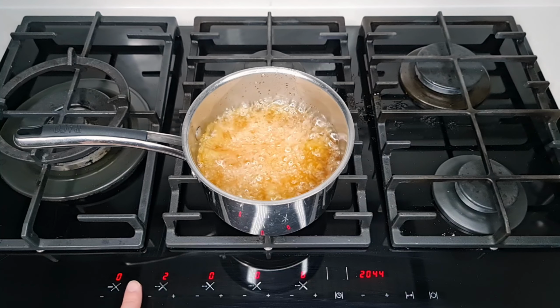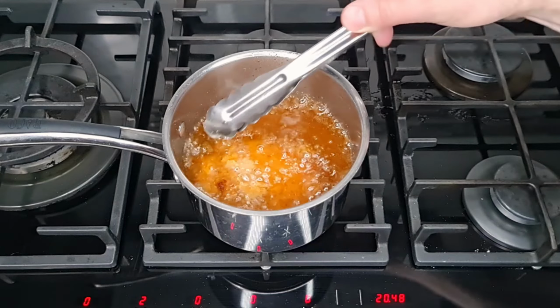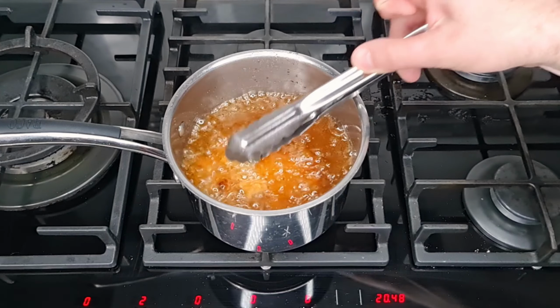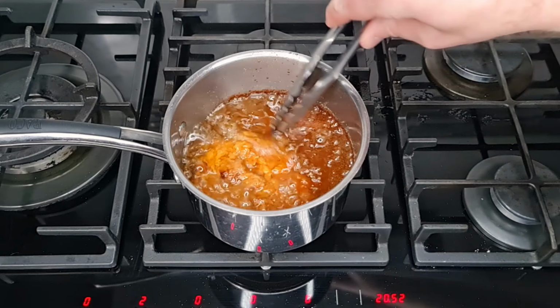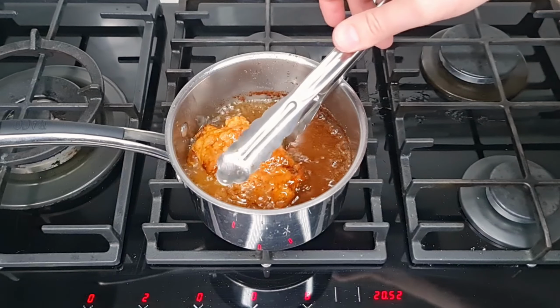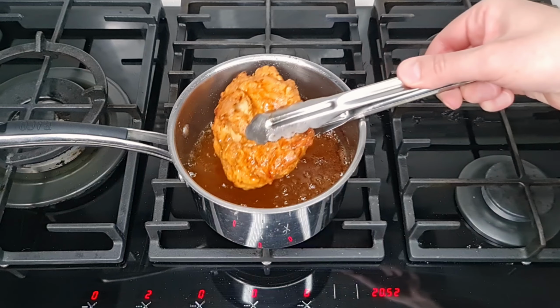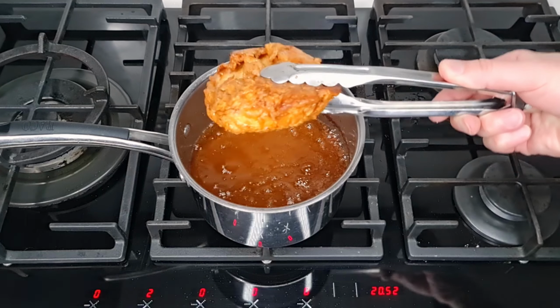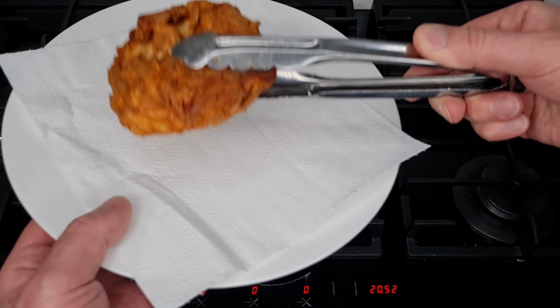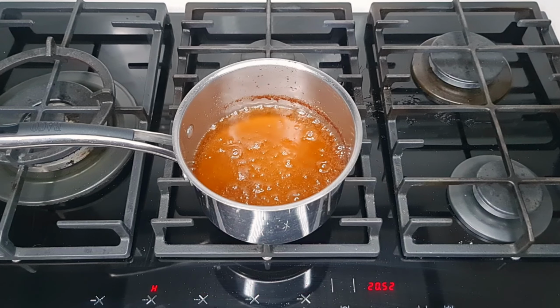Try to maintain the heat of your oil at a constant temperature and let this fry for around 3 to 5 minutes on each side, or until the internal temperature reaches around 73 degrees Celsius. I'm pulling this out at around 73 degrees. The internal temperature will continue to rise as it rests until it reaches a safe temperature. As soon as it's done, I'm taking it out and putting it on a plate with some kitchen towel to soak up some of the excess oil while it rests.